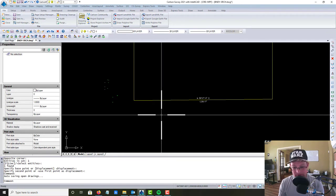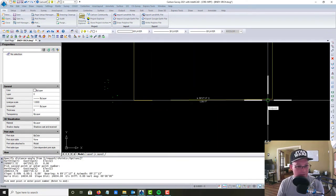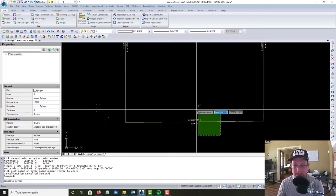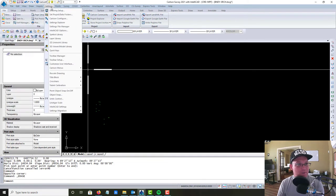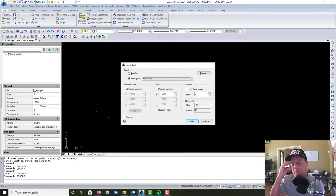And man, that looks like it's still coming in too big. Let's try this. Distance, yeah, it's 14,000 feet. So that's still coming in too big. And I don't think we're gonna use that map. So let's try another map. We'll see if we keep having this scale problem. They cogoed that map, but I don't think we're gonna use it because it's on the other side of our east adjoiner. We may end up using it, but we'll see.